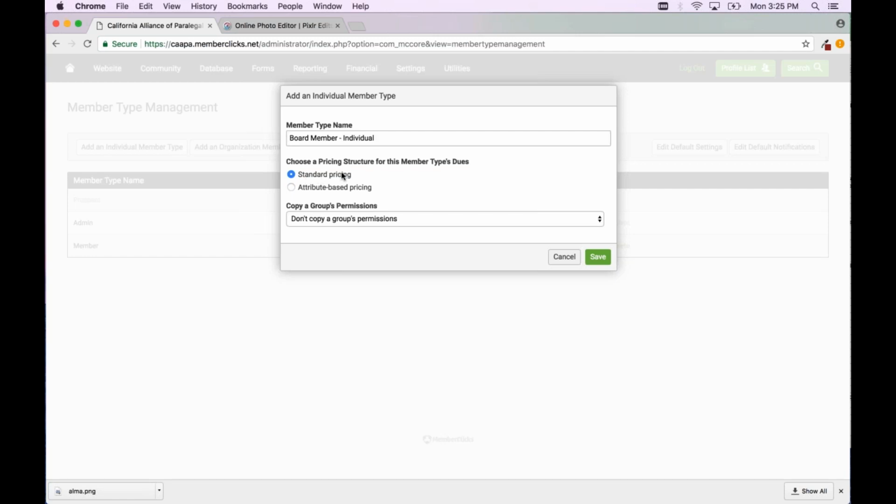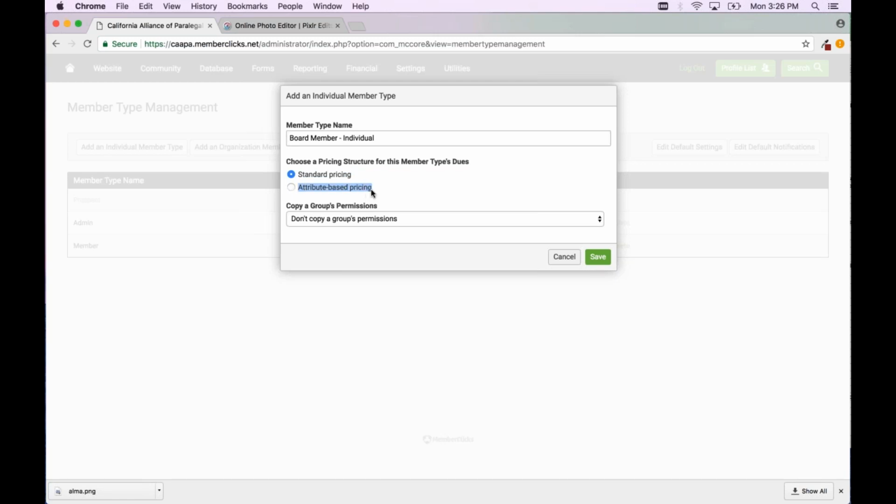And then basically what I'm deciding here is either they can have standard pricing or attribute-based pricing. An example would be everybody in this member type pays $200, which is what you said the case is. No, this would be no money. They would have it because they're on the board. That makes perfect sense. Yeah, we can do that. So in this case, it would be standard pricing, so it will have no money.